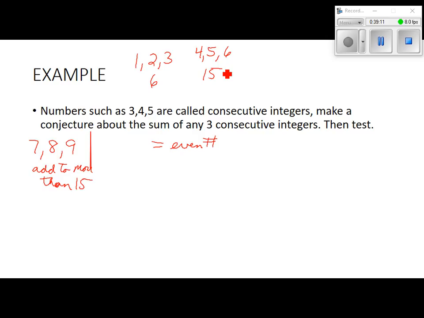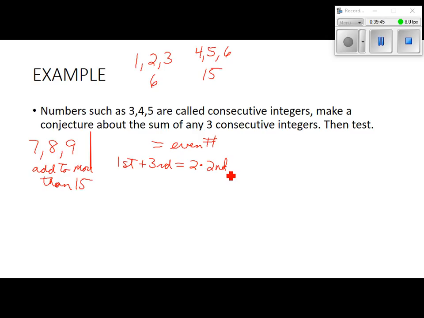Nobody's got anything else? When I was looking at it up here, and I don't remember if there's any certain answer to this or not, I was thinking the first number plus the third number equals twice the second number. Does that work? Yes. Oh, like for 1, 2, 3.